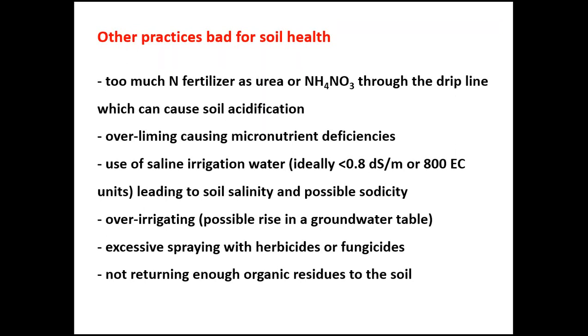Excessive spraying with herbicides and fungicides can be bad for the soil biology, the soil microbes, and not returning enough organic residues to the soil, of course, is bad from the point of view of not sustaining that soil organic carbon, keeping the structure of the soil in good shape, and keeping the microbial population in good shape.